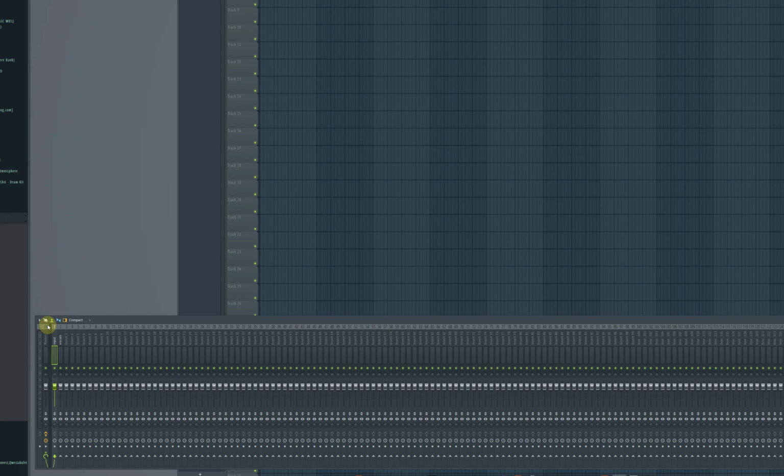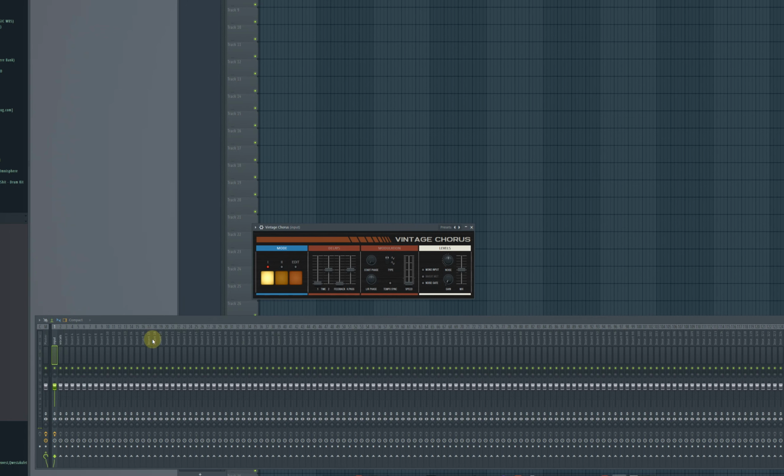Yeah. So this is where you put your plugins. Let me do this, an example. So this is where you put your plugins here. Where's the monitor? Man, I don't even use this. Yeah. This is where you put your plugins. Then when you done recording, let me record something real quick.